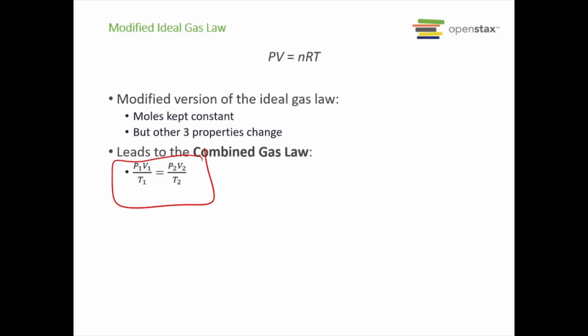And if you look at this and think about it, when you're going, okay, what if temperature is constant? You get rid of the T's in that, boom, you have Boyle's law. So it actually simplifies down to all those individual gas laws depending on what's constant. So you need to carefully analyze the questions that you're given with gas laws. Are things changing? Then you want to look at either using the combined gas law or one of the other mini gas laws. Is it just one set of conditions? Then you need the regular ideal gas law. Write down what you're given so you can figure out what you need to find and what you need to use.